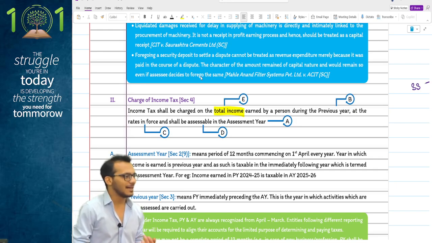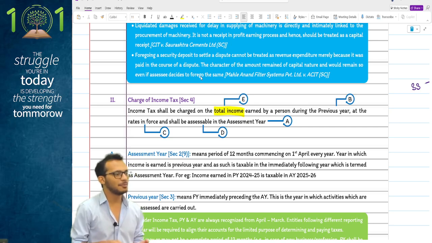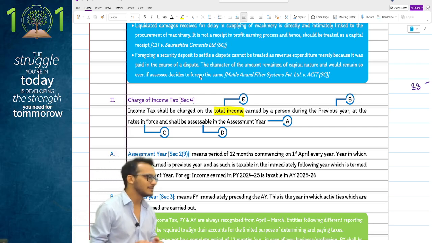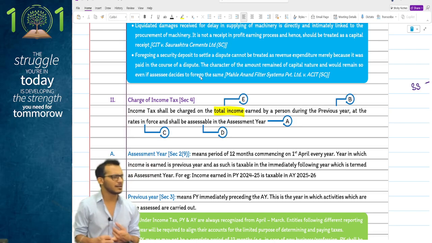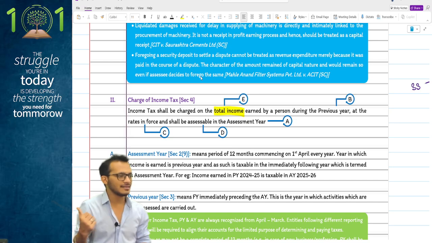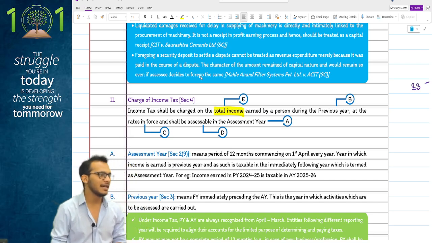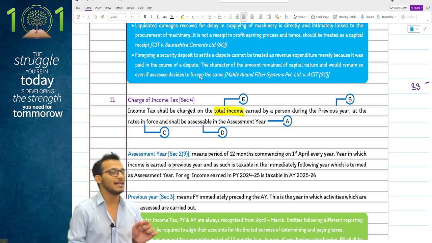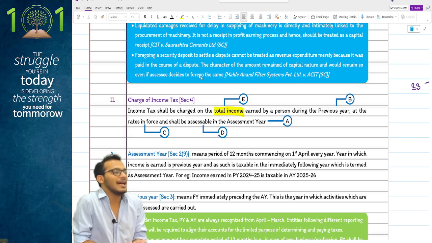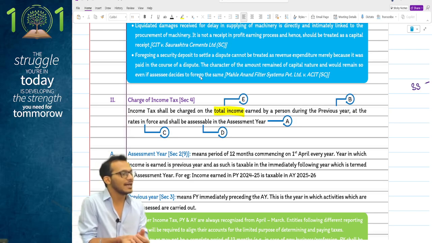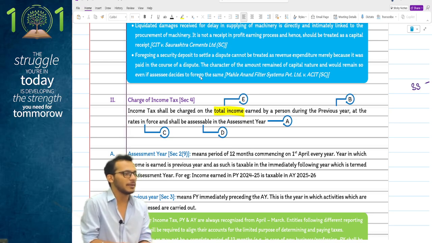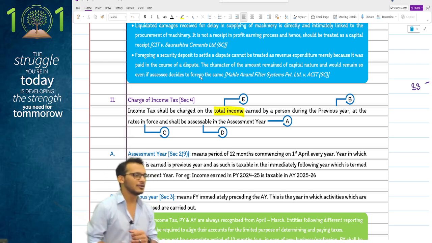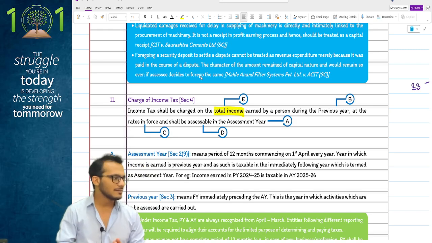Because winnings are taxed at 30% plus surcharge plus cess. Now you may come and ask, Rahul, surcharge applies above 50 lakhs, and he has other income also. At best he'll get marginal relief, but at the end of the day he will have to pay full tax on that. So he is paying tax plus surcharge plus cess on those winnings, which means the 50 lakhs he earned, on which he could have run his life for the next 10 years, now leaves him only 32 lakhs to pay and buy things.